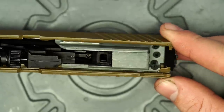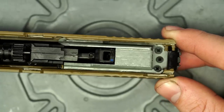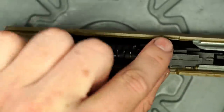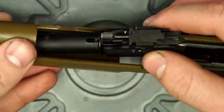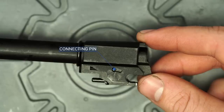SIG has employed a new gas system, as evidenced by this very interesting blowback housing. Unlike other blowback units, the full cylinder is concealed behind metal. This prevents debris from entering this critical area, as well as guarding the cylinder area of the loading nozzle from hammer strike — a common problem in other blowback designs. The guide rod and spring are one piece and are easily removed. The barrel is also extracted in a similar fashion to other GBB pistols. The inner and outer barrels are pinned in place; you'll need to punch this pin out to access the inner barrel. There's also an O-ring around the outer barrel to help cushion the impact of the slide during operation.